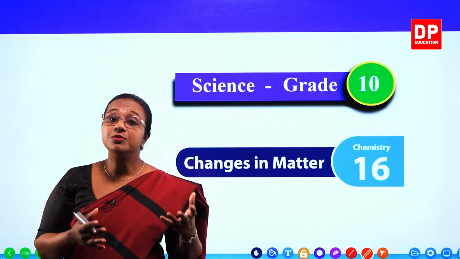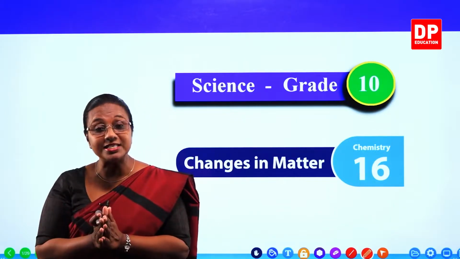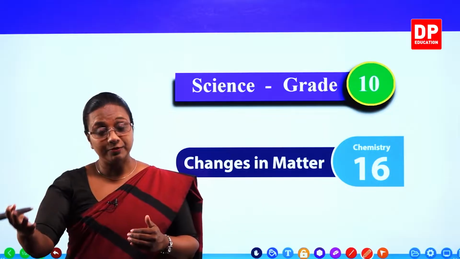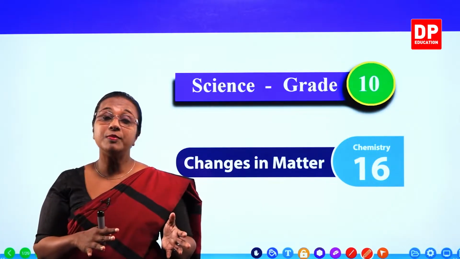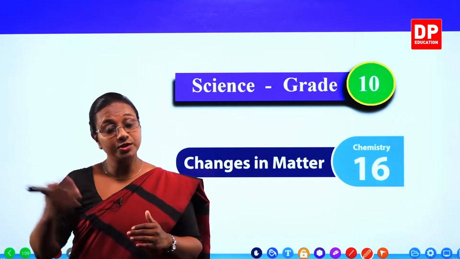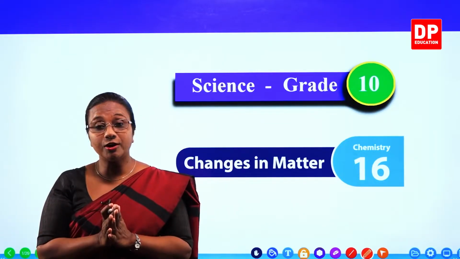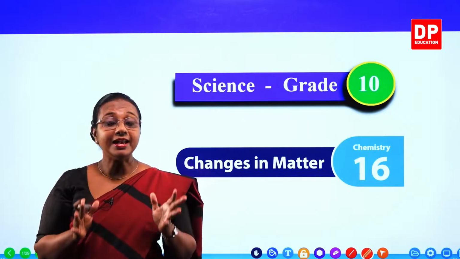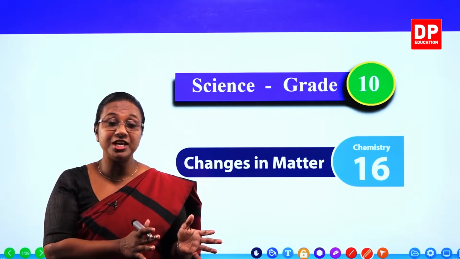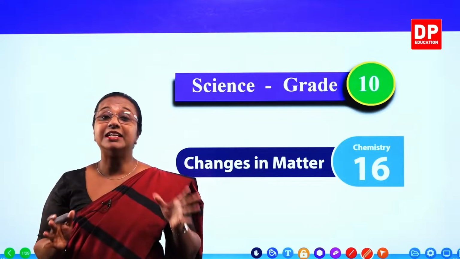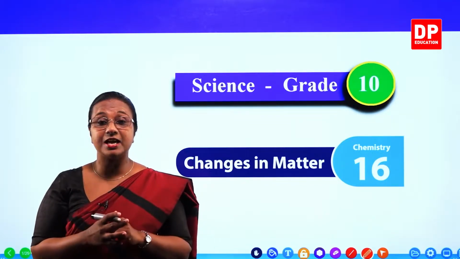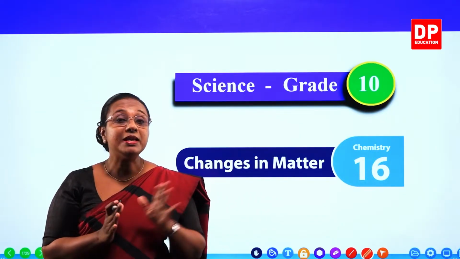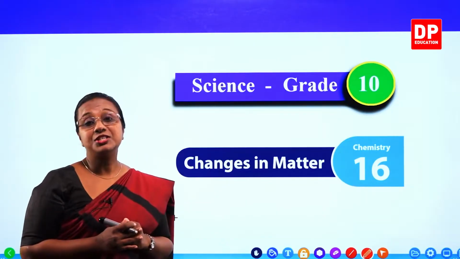At the same time, you see different substances changing from one state to the other. For example, you have seen ice becoming water, water becoming vapor, again vapor condensing and forming water, water becoming ice on cooling. So like this, you have seen a lot of changes taking place. Now matter undergoes changes that can be either considered as physical changes or chemical changes. So basically there are two main types of changes that matter undergoes. Out of those, we will be concentrating on chemical changes mainly.